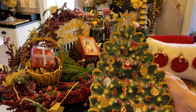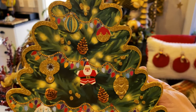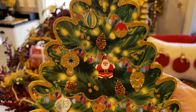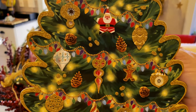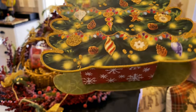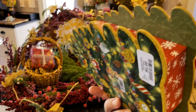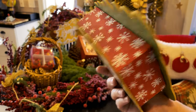And these little boxes were purchased from Home Goods. And what I like to do with these boxes is just fill them with little special gifts for the children, and just spread them amongst the house, and they always wonder, whose is it? Whose is it? It's a surprise. It's something Mom does.